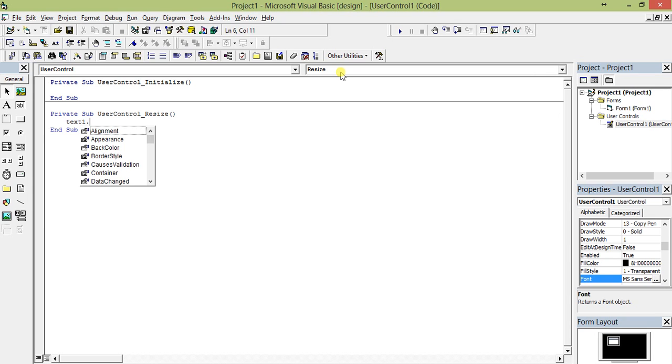First we will set its Left to 0 and Top to 0, and make the text's Height equal to UserControl.Height. The same way, let's copy paste and make Width equal to Width. So this is the resizing.